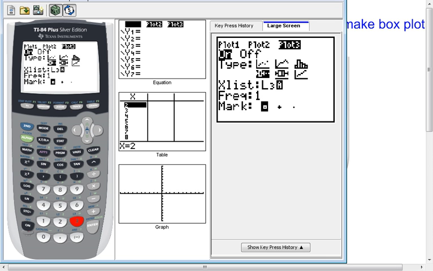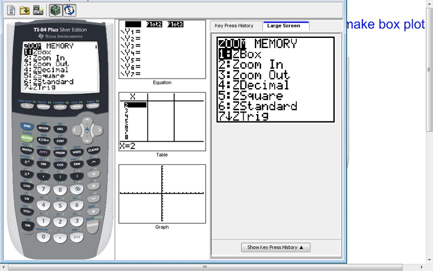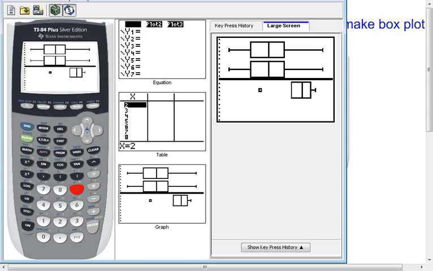So I need to tell my calculator that, so that's second 3. Got my outliers set, and you're there. So now you've got all your graphs turned on, you've told your calculator where all the information is, and now you just need to graph it. And so what you're going to do is hit zoom 9. And if you hit zoom 9, all 3 box plots will show up at once. Some of you might have some data in your y equals.